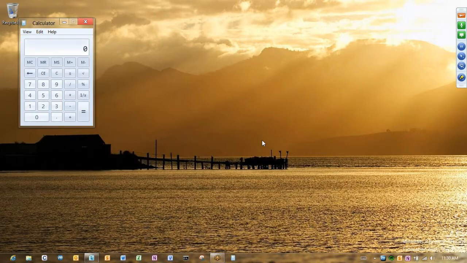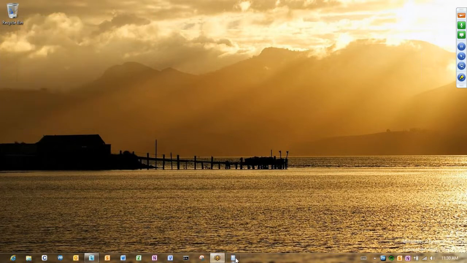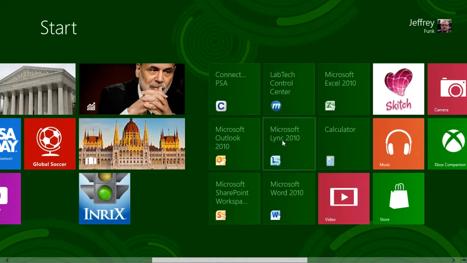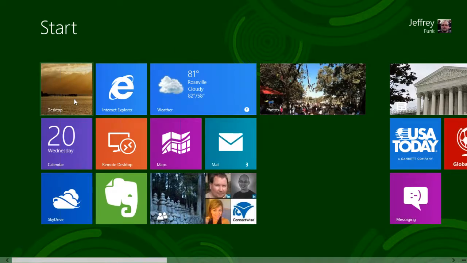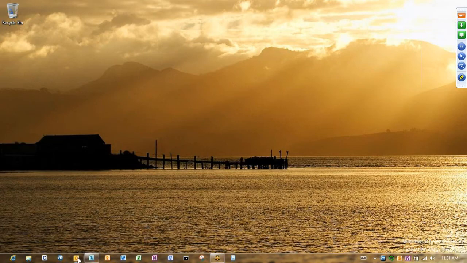If I click on it, what does it do? It brings me to that traditional desktop, and you'll see, even if I close this, take a look. It's still pinned to the start menu down here in the bottom. And you'll see along the bottom of my window, I've got all these applications pinned there. So if I am starting from my start screen, I can either click on any of these apps to start them, or I can just go desktop. What I want to do, start my email.